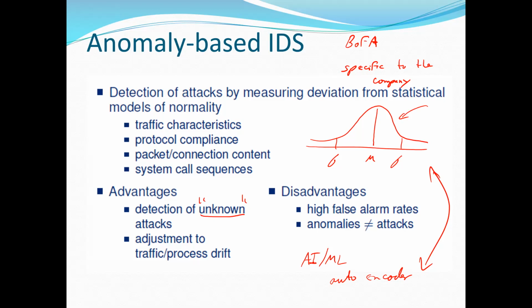Another advantage is that you can adjust your system to the traffic, given that the system is specific to that company, right? The model is more in tune with that organization. It has to, in fact, be specific. However, it does have some disadvantages. One disadvantage is that it would have a high false alarm rate, right? You guys probably see that because I see this one, and then that one, and then that one. Which one of those? They're all not so similar to the normal distribution here. So should they be flagged? Should they not be flagged?